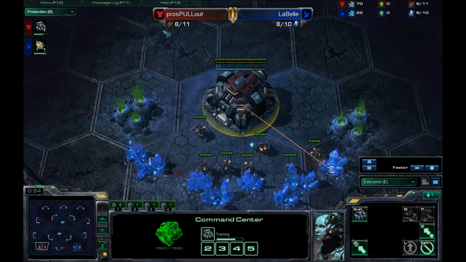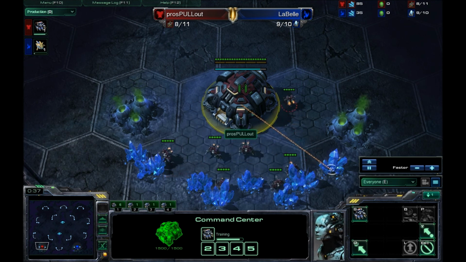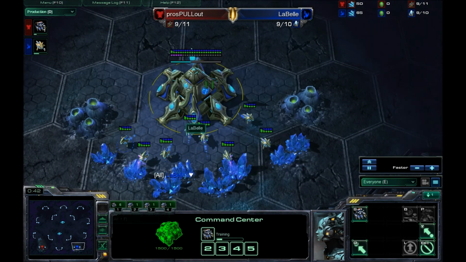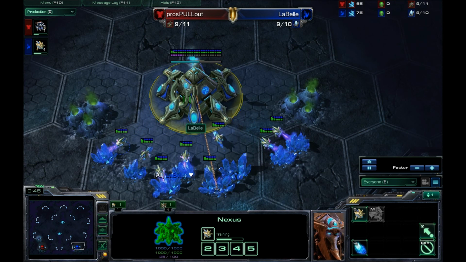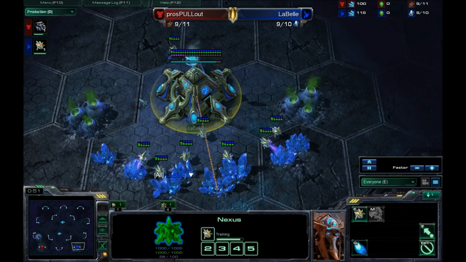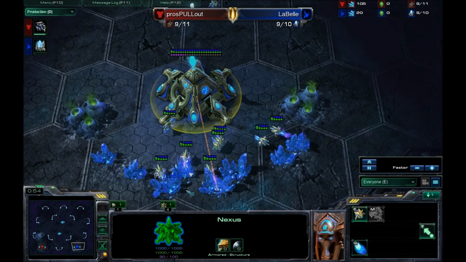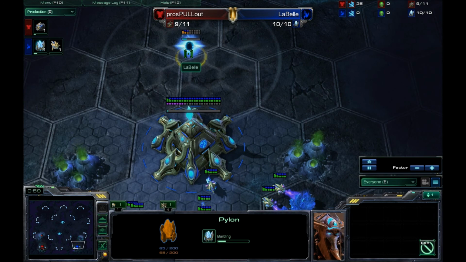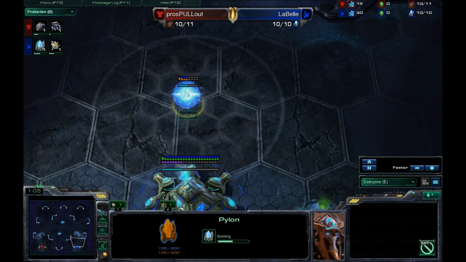So we have pros pull out the red Terran spawning over in the bottom left of Shakuras Plateau. And over here we have me, Labelle, spawning over here as the blue Protoss on the bottom right side of Shakuras Plateau. And in this 1v1 I say good luck, have fun, and I give him a heart. If you don't know how to do that, it's Alt and numpad 3, I think anyway.